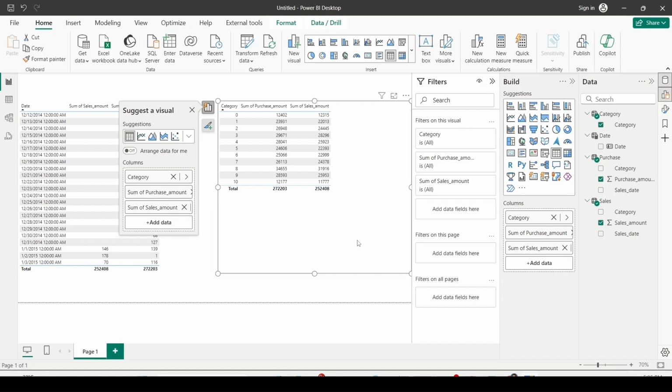So in this manner, both the fact tables are now joined with the common dimension, and along with the common dimension, we are able to analyze, and we can bring them together. Like we can bring in date and category together. Now in the date table, once we have month, year and quarter, we can have month, year, quarter and date also coming together. So that is also possible.